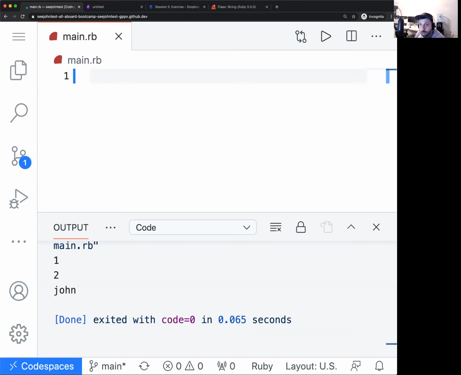Just for clarification on the key value, can we name it anything? Yep, you can. How do you take user input? I leave that as an exercise to you. I know a lot of programming courses start with user input, but that's the kind of thing you're going to do when you're learning and you'll never use it again. Unless you're writing console applications, you're never going to need that. So if you want it, just look it up. It's called gets. So it's like puts, but the other way around.